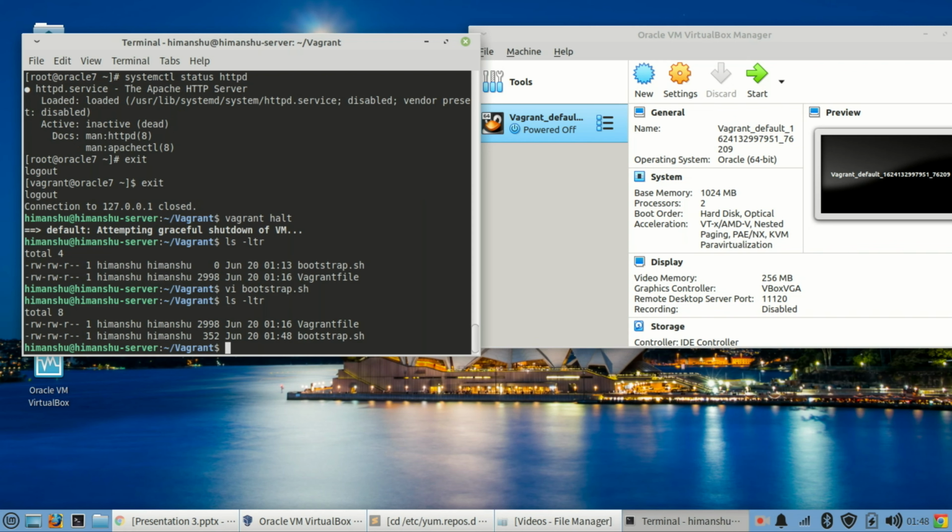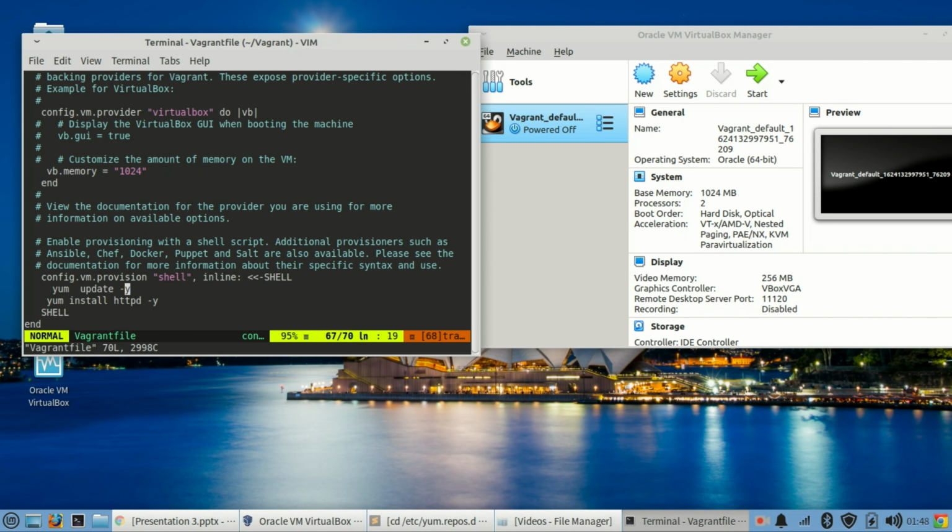Now in my Vagrant file, I will edit with vi and paste, where we had written this. I don't want to type all those things in the configuration file, so I will comment all this. You can do it via this method also: you can type or copy and paste everything here in place of these yums, and it will work the same way, but I will be using that file.